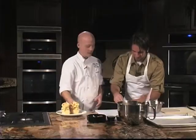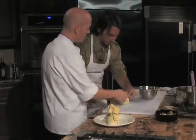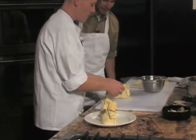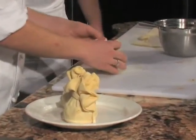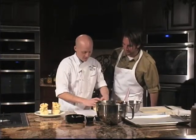Wow. Check it out, Tully. Am I making you proud here? No, look. Round ruffles. That's flat. The good news is... I'm going to have to step in and help. All right, go ahead. Show us how it's done. Pull up one side. You've just squished it all together. Well, you said bring it up. I'm trying to learn here. Okay, delicate. See, I don't do delicacy really good, Tully. Yeah, I'll work on my delicacy.